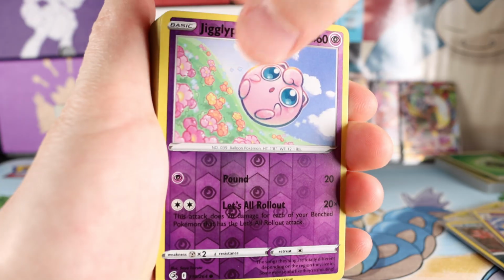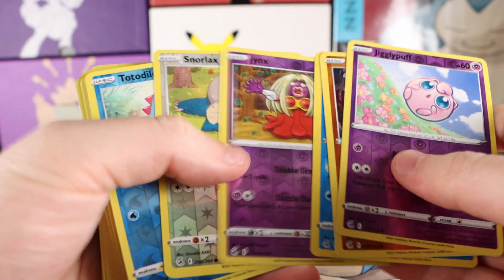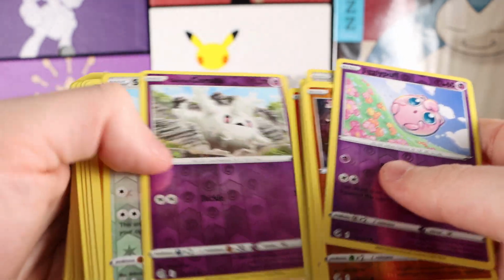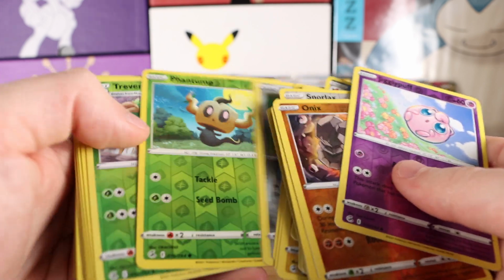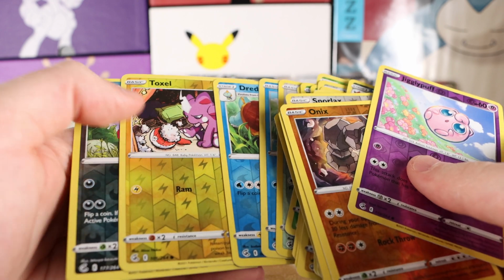One of the nice things about the other reverse holos that I got here is that there are no duplicates. All of these are unique. The Snorlax is great. You can't ever complain about getting Snorlax. And there are some other cool ones in here, but reverse holos are only so interesting, so I won't show all these to you guys. But again, the important thing here is no duplicates.